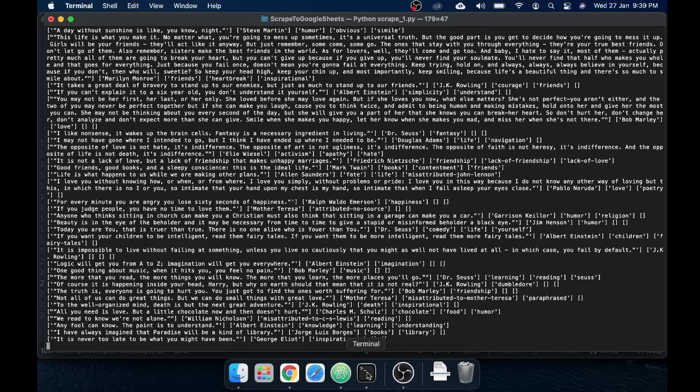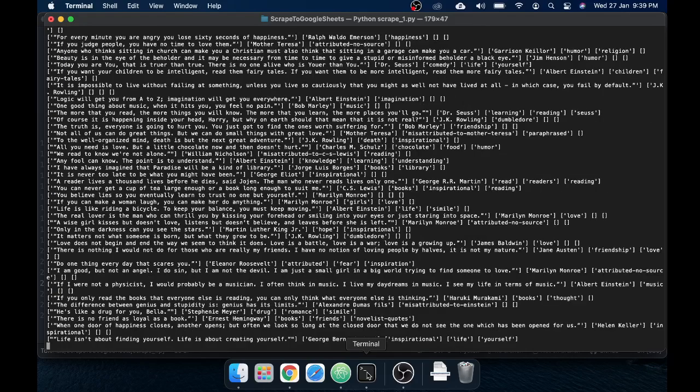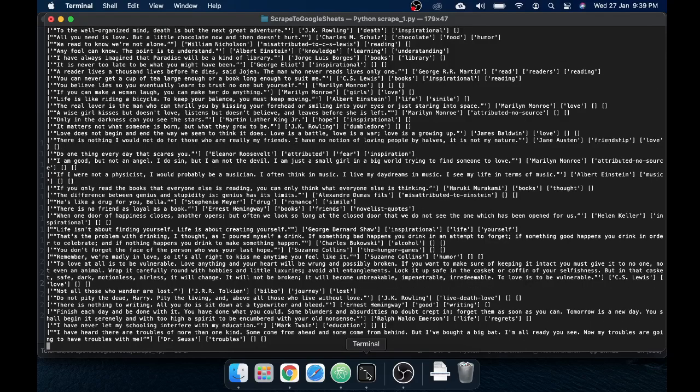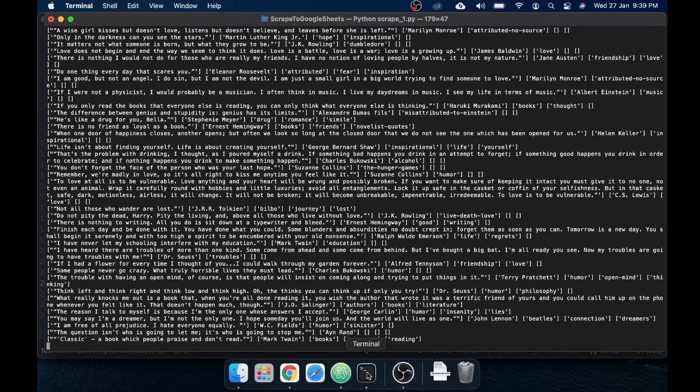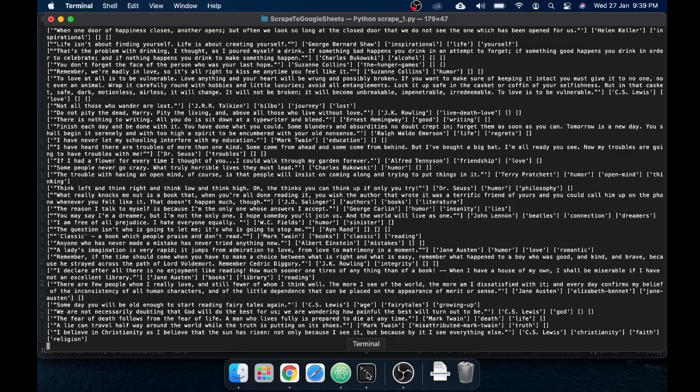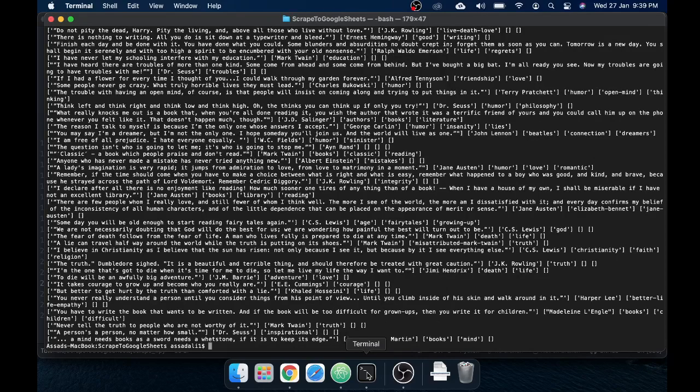Three, 4, 5. When there are no further next page links, it raises an error. So you can see that now it did not raise any error, because I put an if statement to check if the next link doesn't exist. It will not pass, so it didn't pass. Okay, we are good to go now.